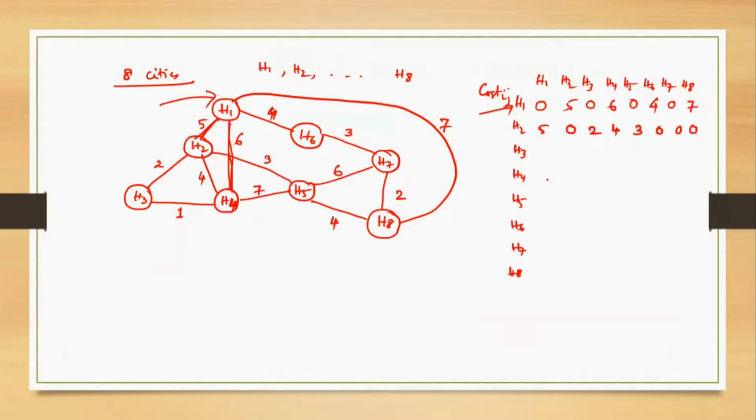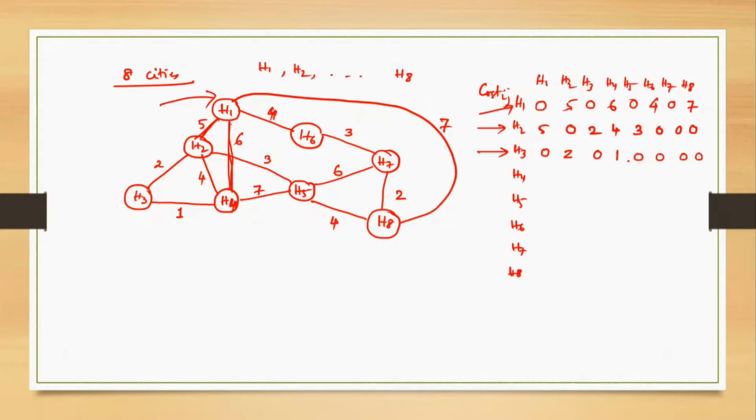Now I am going to fill up H3. The row that I'm going to fill up implies I am right now at H3, so I have to find out the adjacency from H3 to other vertices. H3 to H1, it's a 0. Once you have solved this problem on your own, kindly verify it. H3 to H2, yes, it is 2 units. Then it is 0. Then it is 1. Then 4, no association.